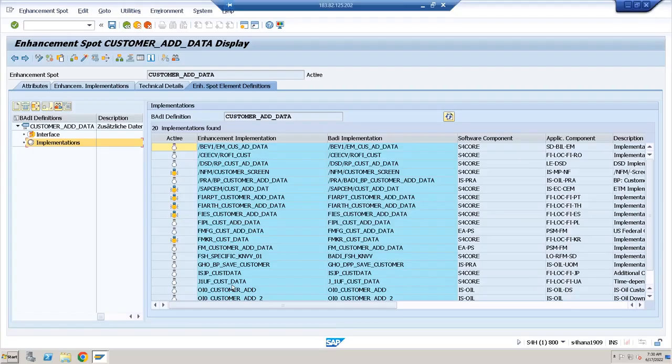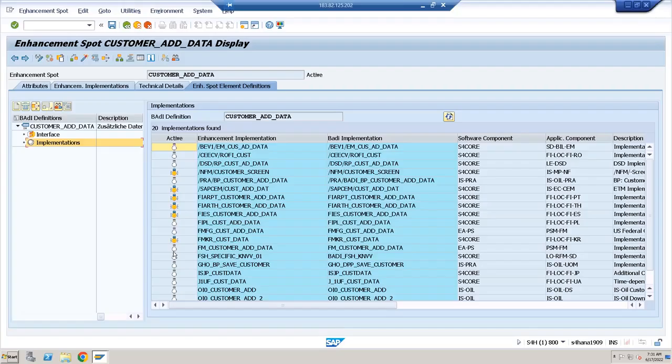We know how to activate and deactivate, no? Like that, open the Z implementations for all the BAdIs in the transaction and try to deactivate them. Not only BAdIs, also check for customer exits. We have the customer exit SAPMF02D. Check whether that customer exit is already implemented in a project. You try to implement. If it is already implemented, you will get an error saying that it is already assigned to so and so project. Go to that project and deactivate that project also.